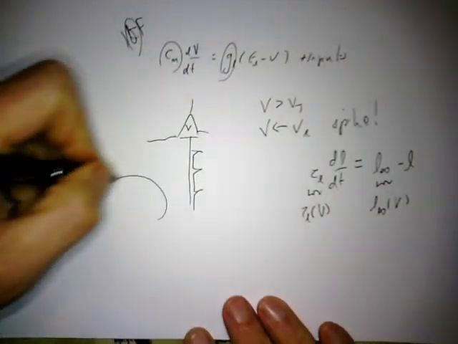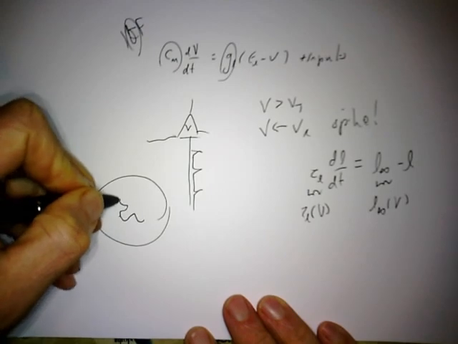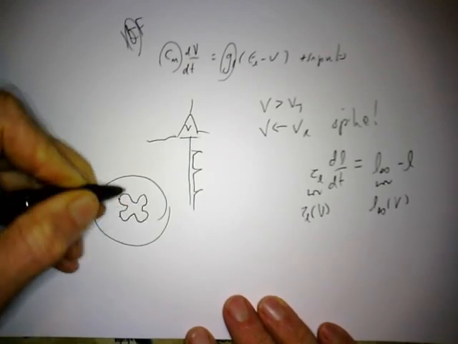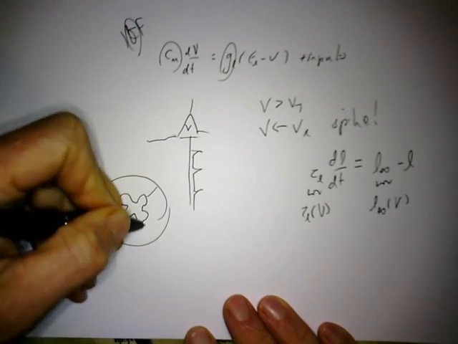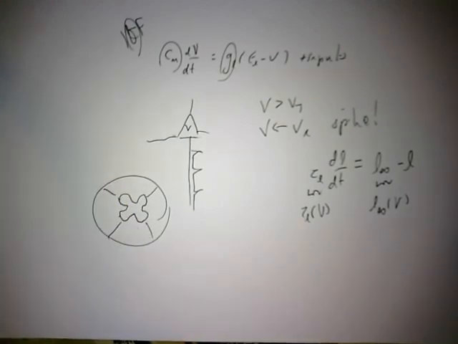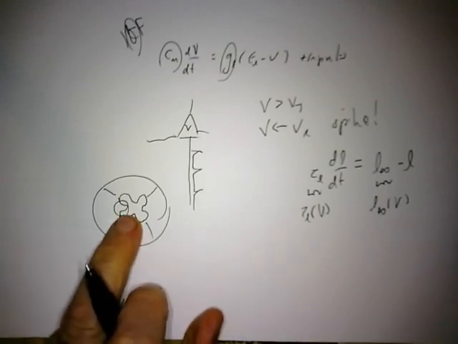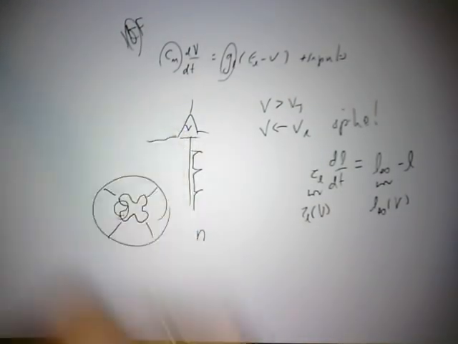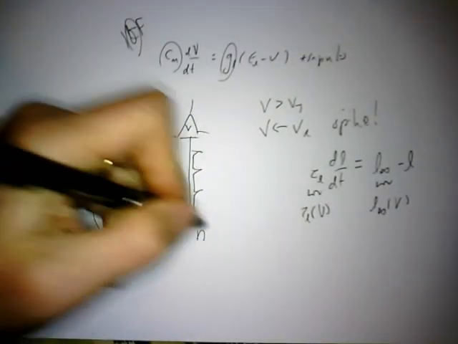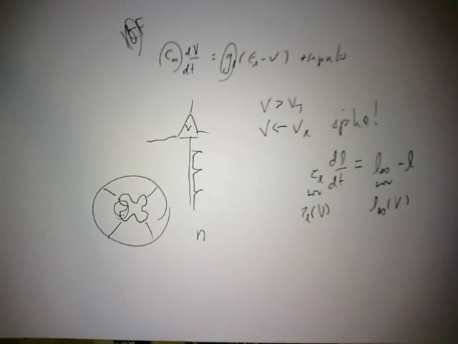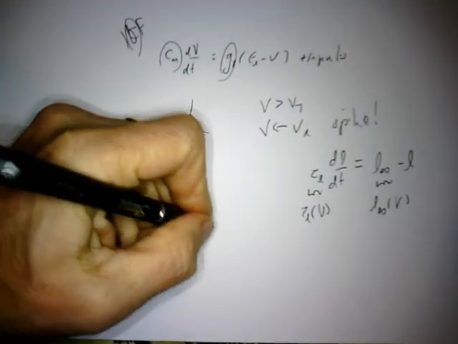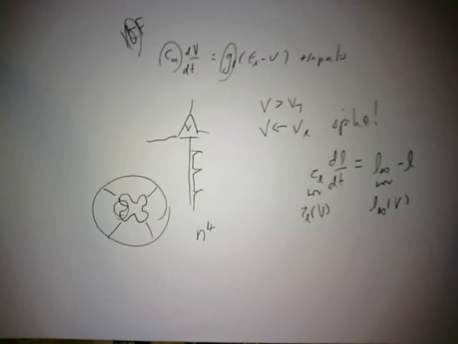So what I'm trying to say is the following. We can imagine the gate, this is the gate here. It has, as it were, 4 kind of blockers, and each of those blockers corresponds to a subgate. And what we're going to do is write down a dynamical equation for the probability of one of those blockers being open or closed. So if you imagine for a given gate, let's call it n, that's the probability that one of the blockers is open. Well then, if the 4 subgates are independent, then the probability of all 4 being open is n to the 4th.